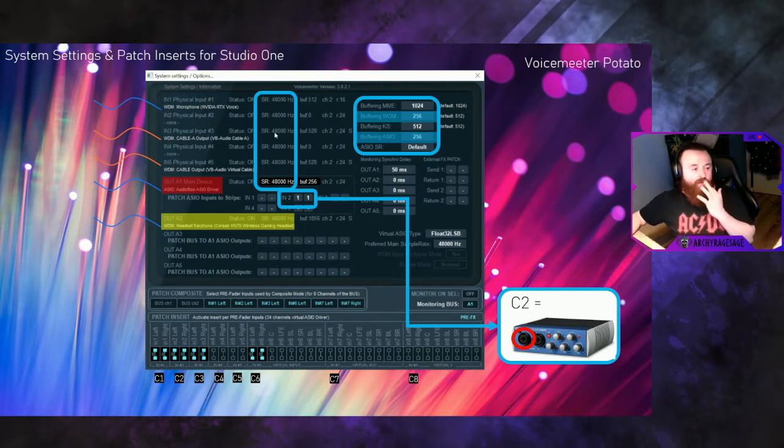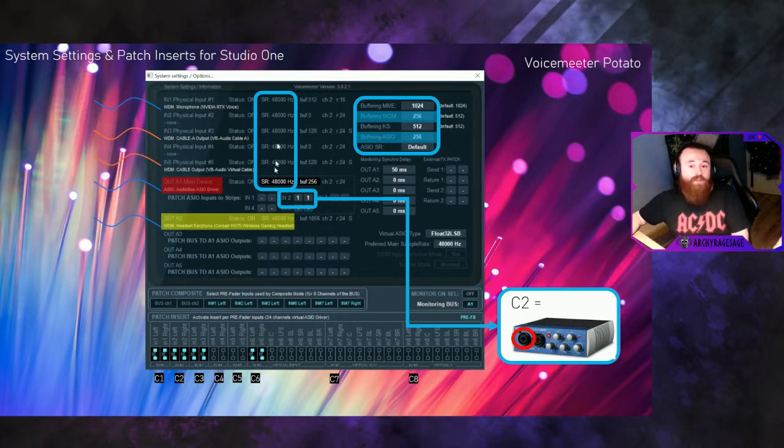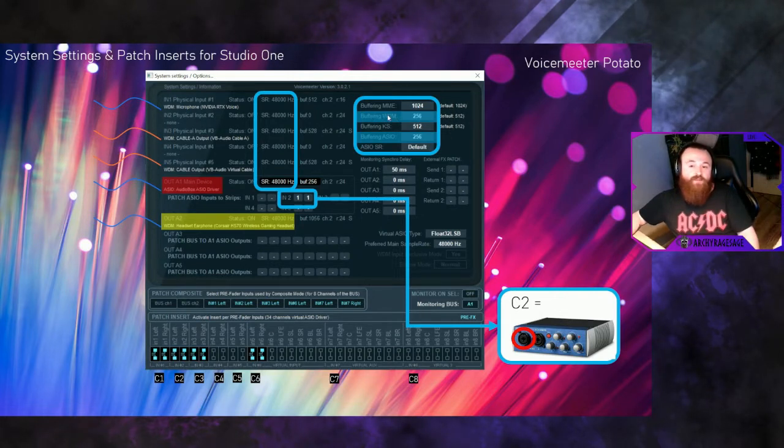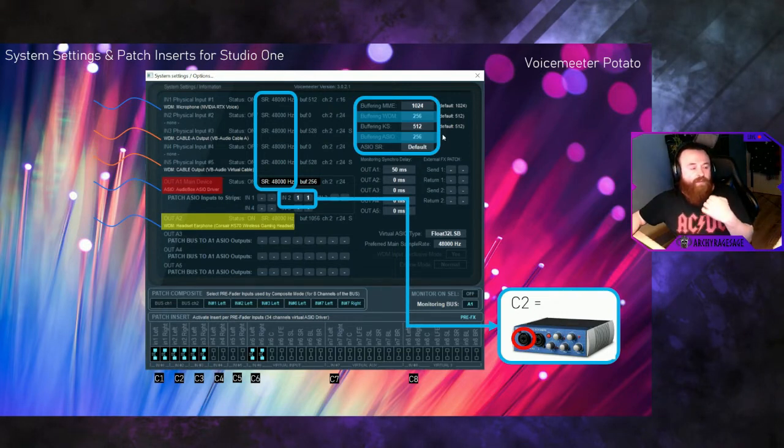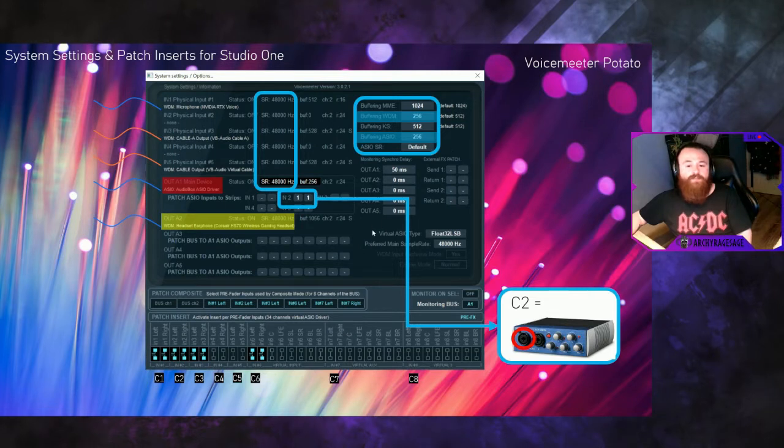This is the more technical stuff that I don't cover as in depth as other YouTube videos. So I'm briefly going over this. I don't know that much technical stuff about this. I just know that it needs to be consistent, and the lower the better on here. And I've got them the same here. It sets at default. You're only really going to use WDM or ASIO, and in some cases MME. But the lower you have them, the less latency, but also the more processing power it takes. I think I've got it the right way around, yeah.